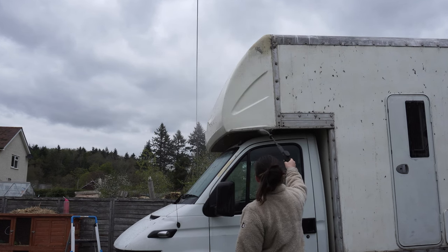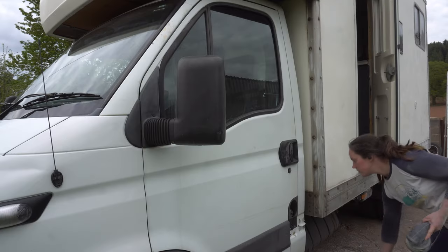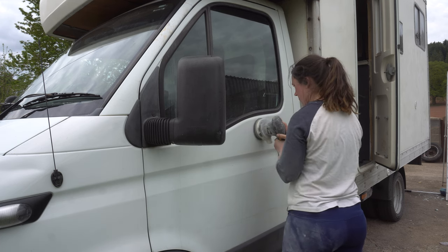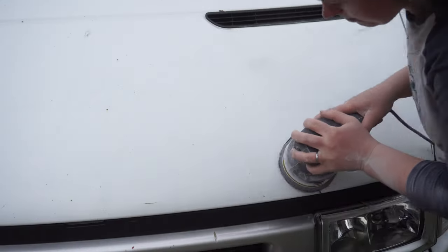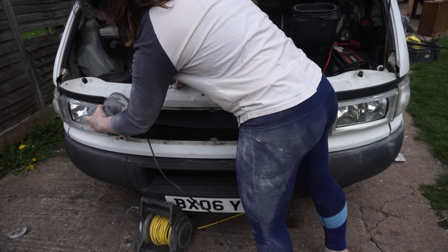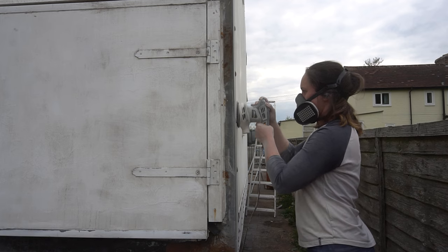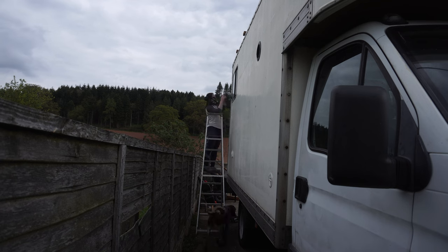Now that Lottie is shiny and clean, we are moving on to — drum roll please — step two, which is really not that exciting: sanding. Sanding the front of our van is pretty much the same as sanding any vehicle — just taking the top off the current coat of paint so the new coat has something to grip to. Sanding the sides of the box required a few more safety precautions, so I popped my mask on. This is only because the sides are coated in fiberglass and you really don't want that in your lungs.